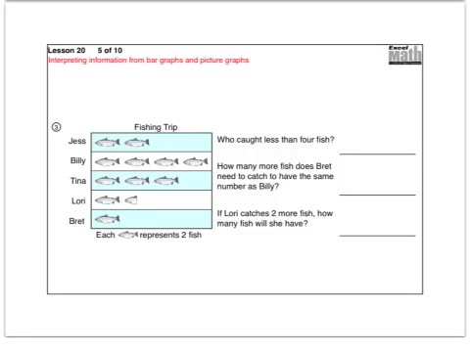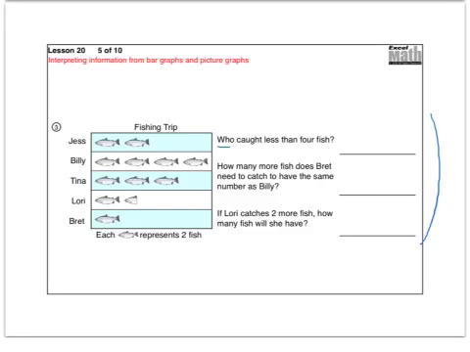Moving on to the next page here, we have a pictograph. And this is a little bit tricky for some kids, but I'm going to have you go ahead and give it a shot on your own. Try these 3 problems. Pause the video right now and then turn it back on when you're ready to see my solutions. Give it your best shot. Okay, if you haven't at least tried on your own, try it on your own and then turn the video back on to see what I came up with. Don't be afraid of getting the wrong answer. You'll learn more by giving it your best shot on your own.